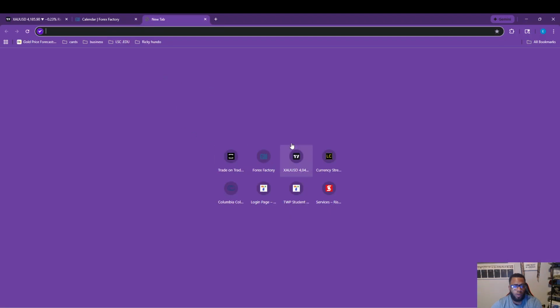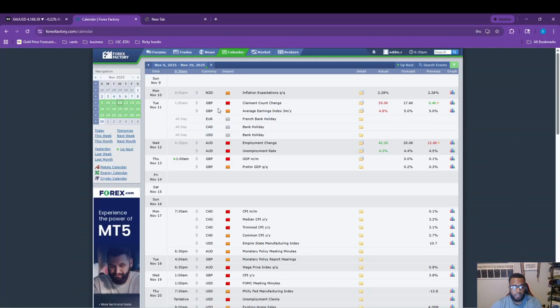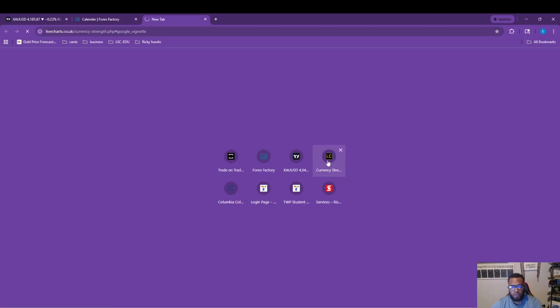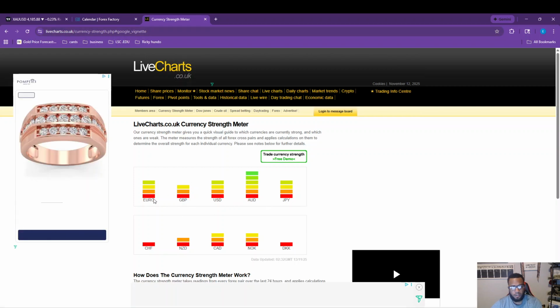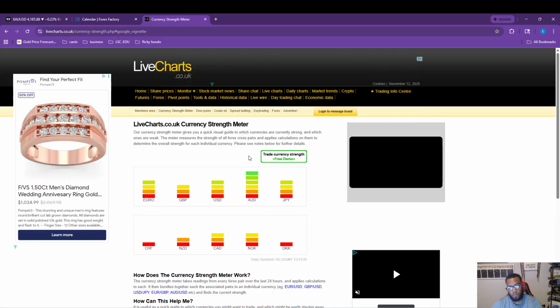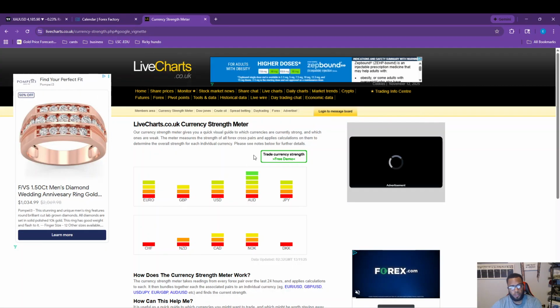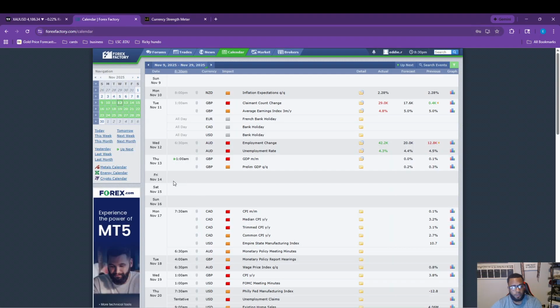Another thing too, while I am trading either Tokyo or New York, I like to go to this website as well, livecharts.com.uk, and it gives me an idea of a strength meter of what currency is strong right now. So for example, you have AUD USD is strong, and in the Forex calendar, we just had some AUD news yesterday before the market closed, right? So it could still be affected right now.